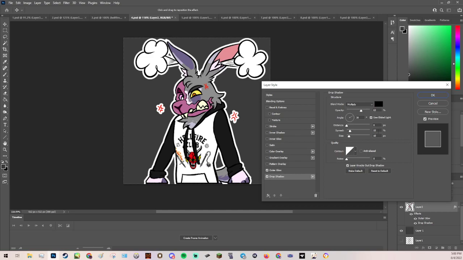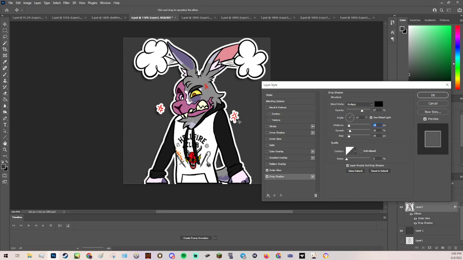Drop shadow, same principle. You're just changing the angle the shadow is coming at, the opacity of the shadow. So you could make it larger, make it smaller, whatever you want. The distance, if you wanted to really show it, or if you wanted to not show that much at all, just a little bit, then there you go. But generally, I like to do that just so it adds substance and more depth to wherever you're posting it, because these can work on Discord as well.